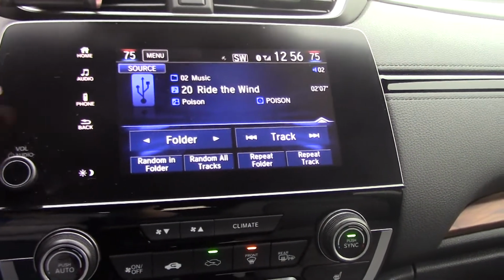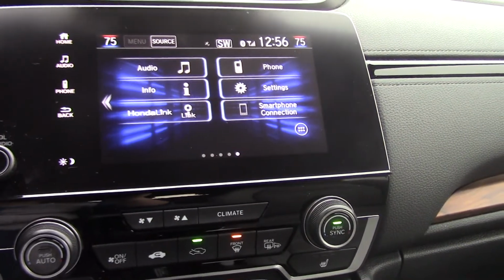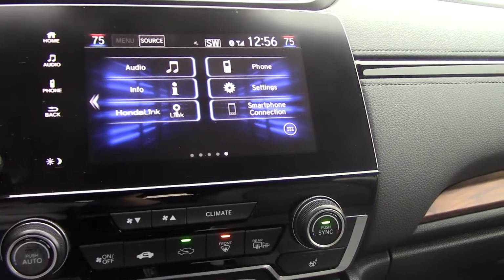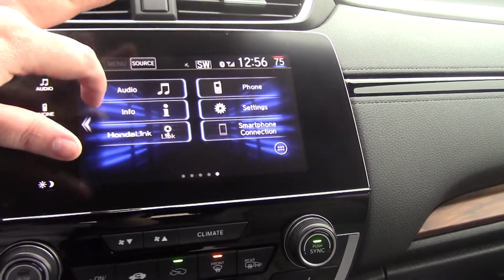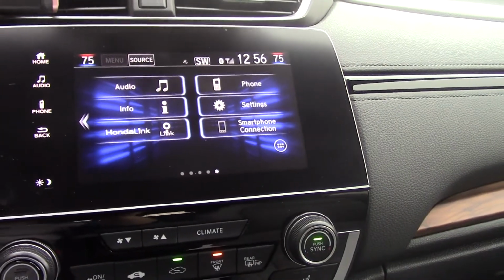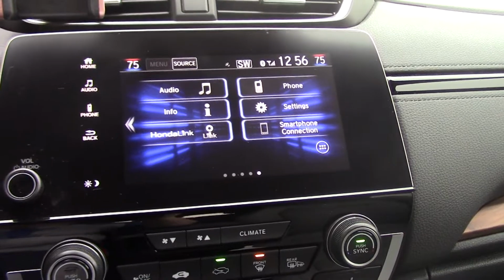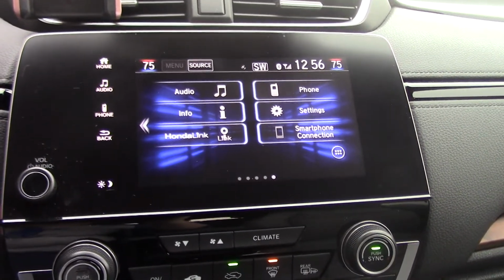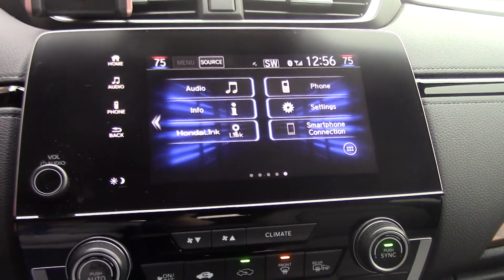So here, of course, you can go home. Audio, your info, your HondaLink, your phone, your settings, all of that. Smartphone connection, of course. You can go into your source for audio. You can use Sirius, or whatever that's called. I use a jump drive, that was on my must-haves. And 4 things that were a must-have.